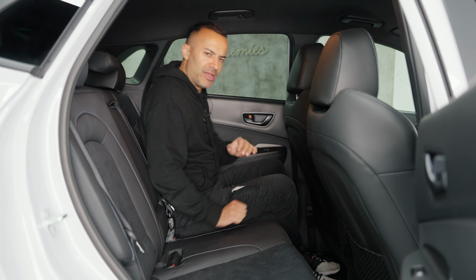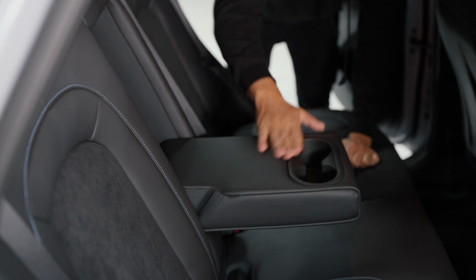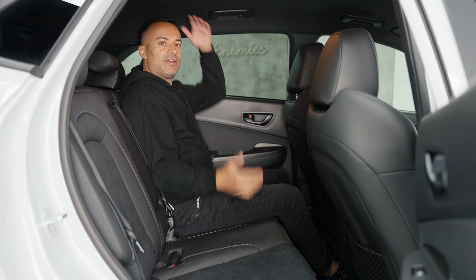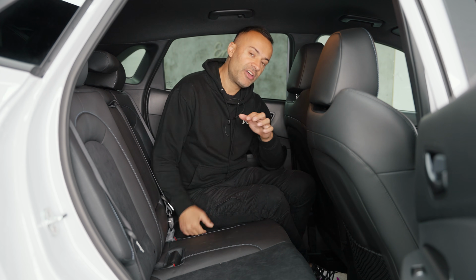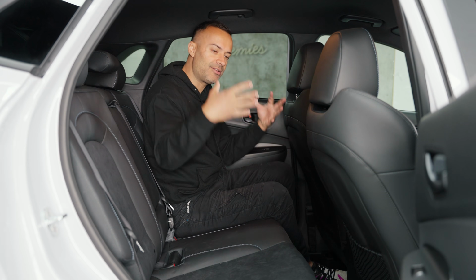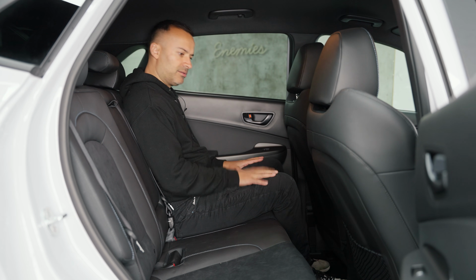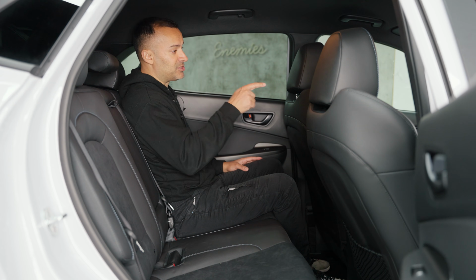Back seat of the Kona N. Solid door when I close it; when I pull the handle on the outside, not so much. Now it does have cup holders in the back here. It's important to know because the Elantra does not. It does have pretty much the same back seat as the Elantra, except this seems to have a bit more height for my head. The other interesting part that I noticed about this is that I sit higher. The Veloster felt very low and sporty. This does feel higher, even though it offers the same sort of sporty feel when I'm in the car. But I'm sitting higher. It doesn't feel like I'd be as fatigued in this thing as I would in the Elantra. I felt like this would be better in terms of seating position. As far as quality back here, well, they're just back seats for a sports car.